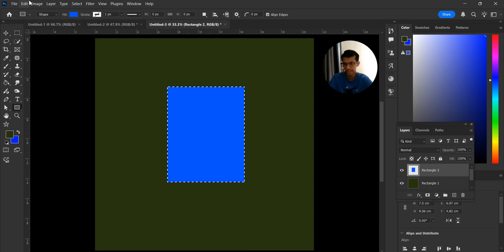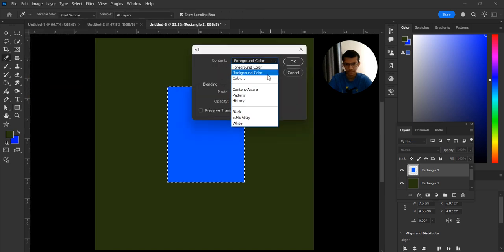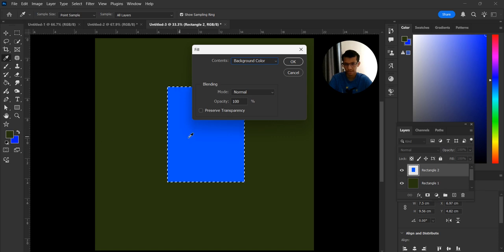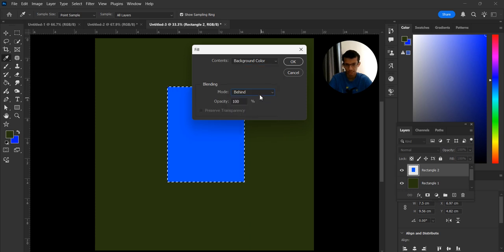So when this gets selected, go to edit, go to fill, and then background color. So now the background color is as it is, a blue only. So you can change it if you want. And in this mode there are options like dissolve, which means it will make the color change.